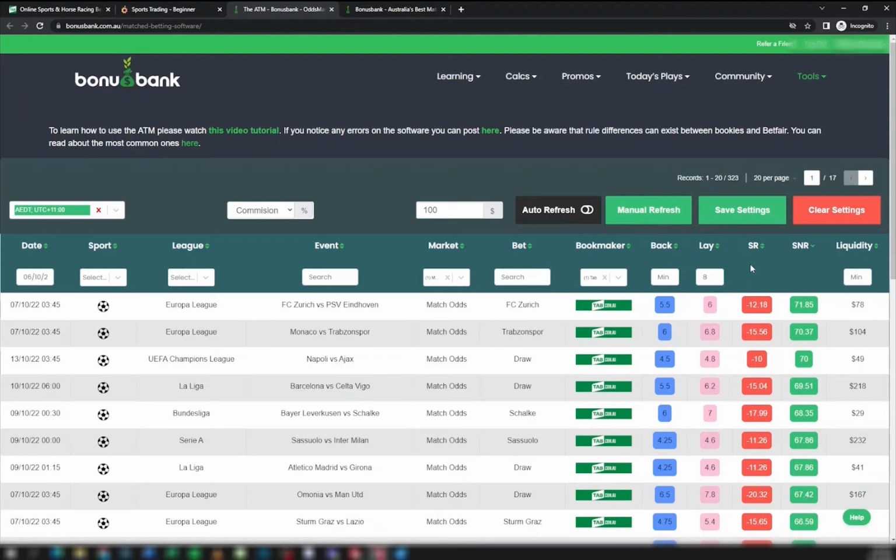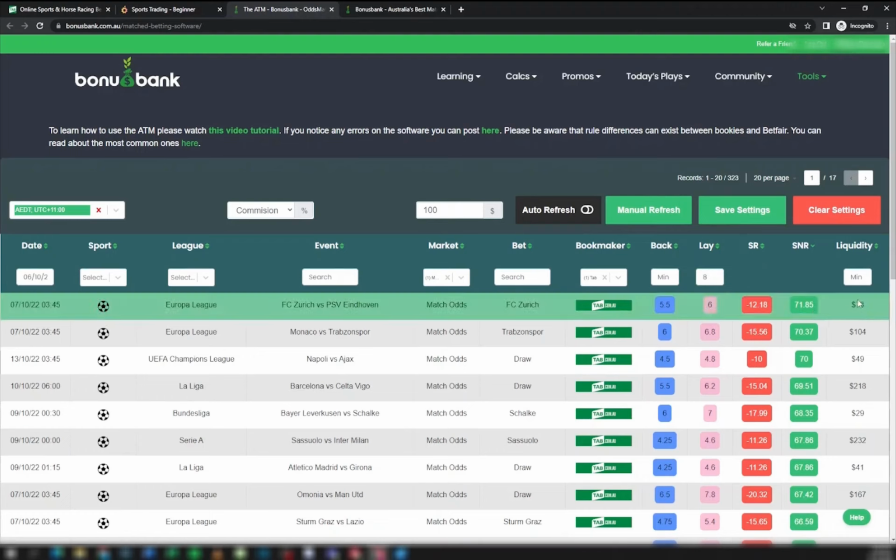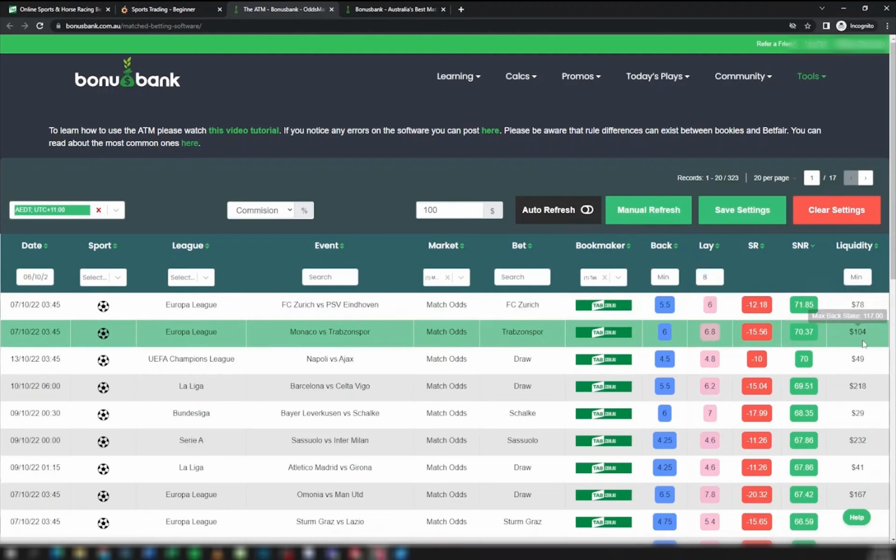And now that we've set up the calculator and we roughly know what's going on, we can start looking for what selection we want to make our trade on. So if you head over to the right and you put your cursor over the liquidity of each of these selections, you'll see a little black banner comes up that says max back stake. And in this case, it says $84.36. Now, essentially what that means is that the max amount of back stake, in our case, it's our bonus bet that we can place on this particular trade, on this particular selection, is $84.36.